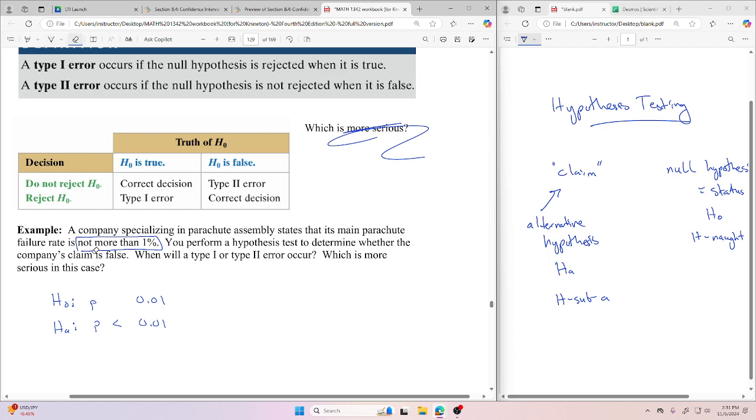To me, it looks like it might be the greater than, right? Because it would be 1% or more, basically. But then again, see how it says not more than? It makes me feel like the status quo is that it's less than or equal to. Could it be a 1% failure rate, and they're okay with that? So the equal sign makes sense for them. Not more than 1%?